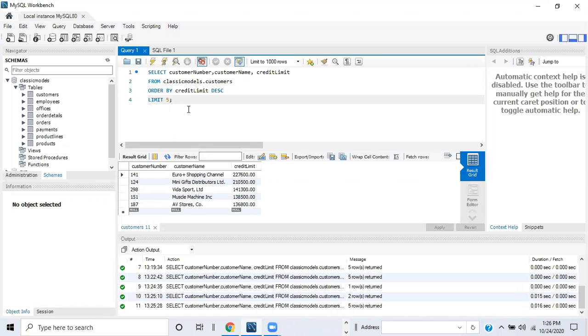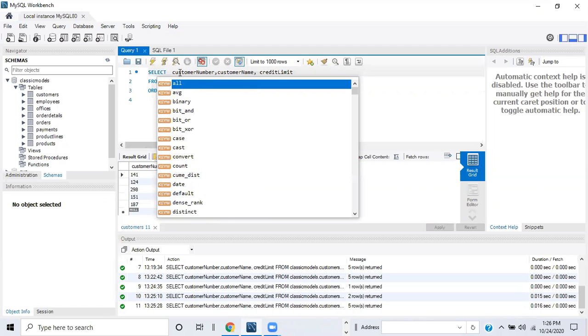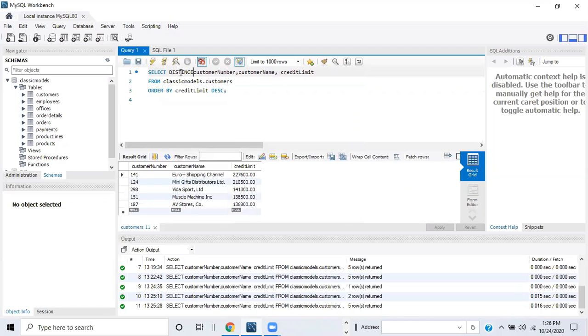In order to remove those duplicate rows, you can use the distinct clause in your select statement. Where it would go would be up here. So I'm going to get rid of the limit clause and the semicolon here. Up in my select statement, if I wanted to return distinct or unique records, I would put the distinct clause in. Select distinct.